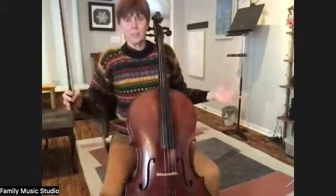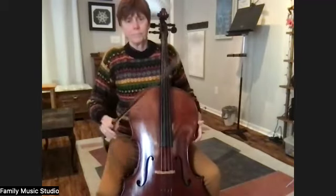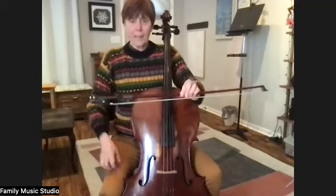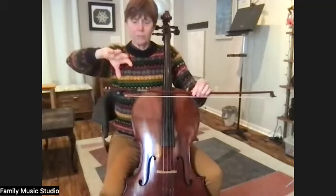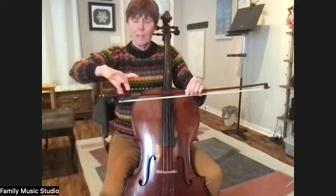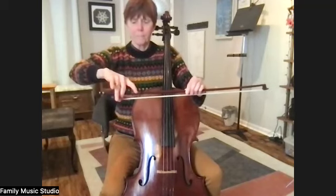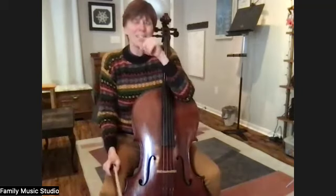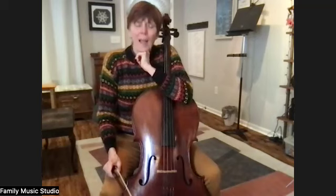Okay, so I have my cello. I'm going to hold my bow by the stick in my left hand and redo my bow hold. My thumb opposite the third finger, second finger. Okay, let's talk about this for a second.